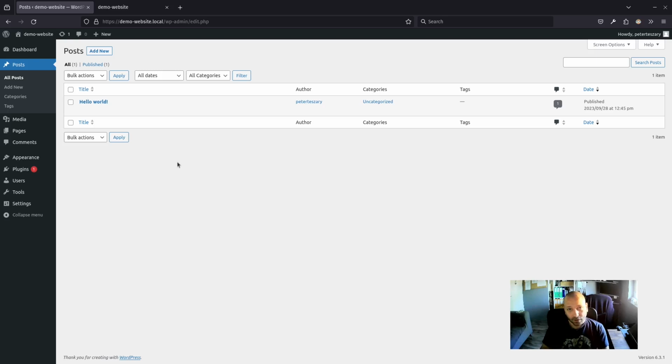So basically, pages are your static content. Pages can be about us, the home page, the contact page, the, I don't know, the references page where you list out all your references. So these are kind of static pages. You don't change the stuff there often. And on the other side, posts are for creating new posts like news, or if you're creating a blog, there you can see all your posts. And also later on we will check out custom post types.